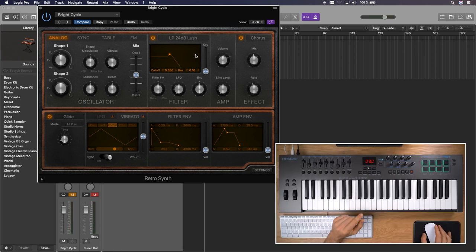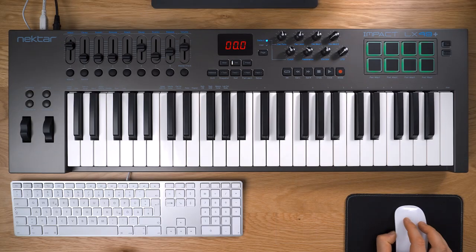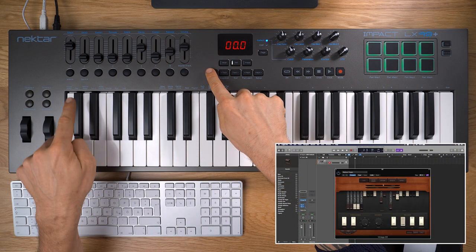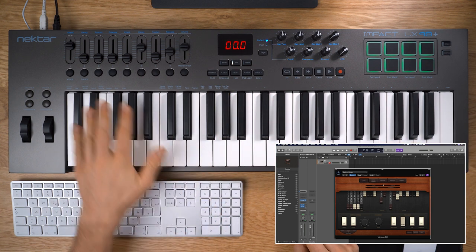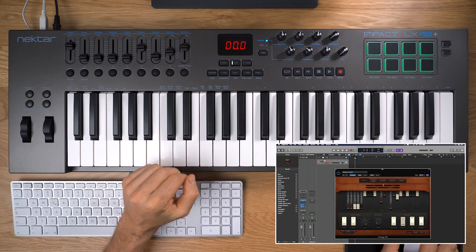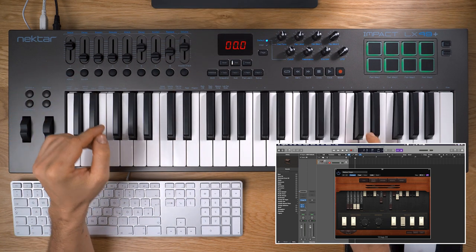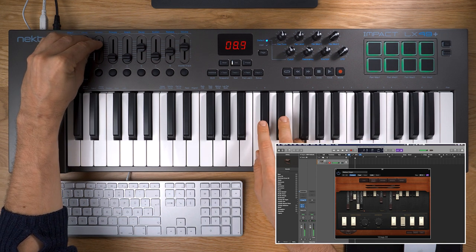For the vintage instruments included with Logic, like B3 or Clavinet, the screen mapping of course doesn't correspond, but you still get intuitive pre-mapped control. A really cool thing is the drawbar mode for the organ. Just follow the screen printing above the keys, press Shift and Drawbar and Enter on your keyboard, and you'll be able to use the fader section as organ drawbars. Logic's internal B3 clone is already mapped, so you won't need to do that and can start right away. Drawbar mode is a great feature for a possible live scenario too.